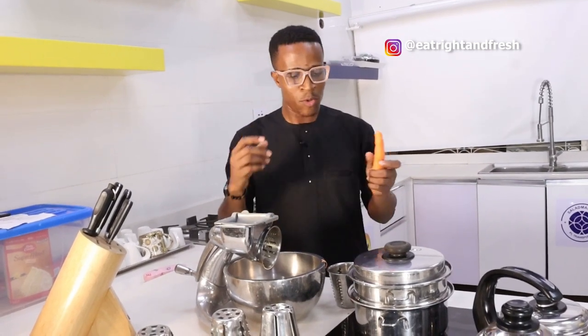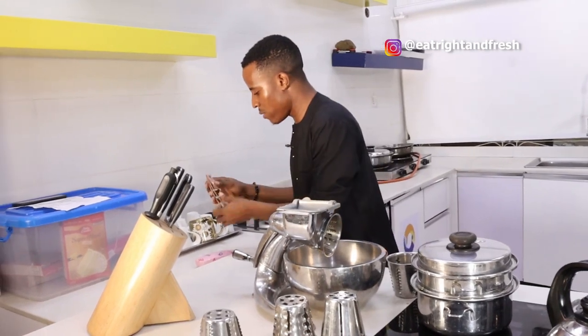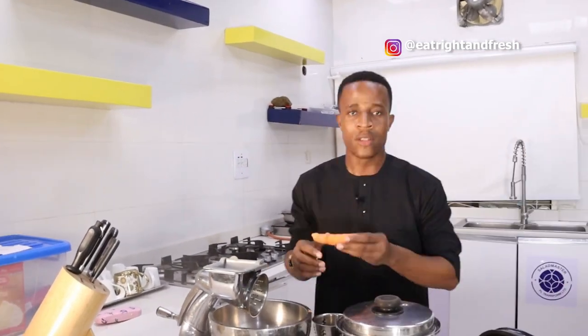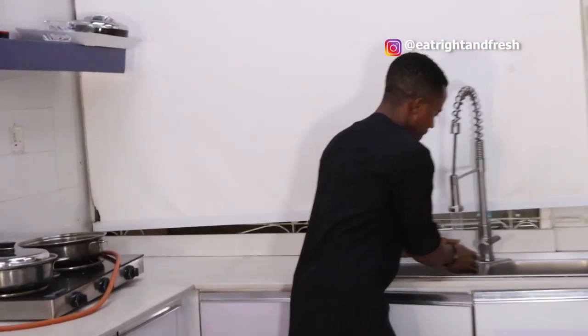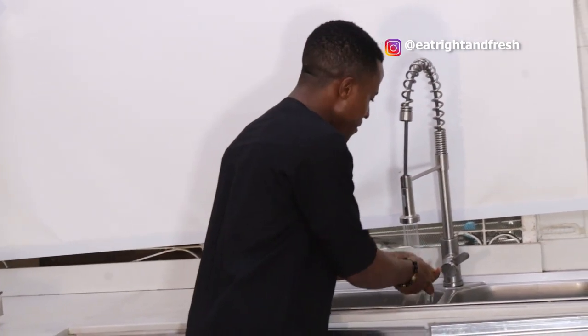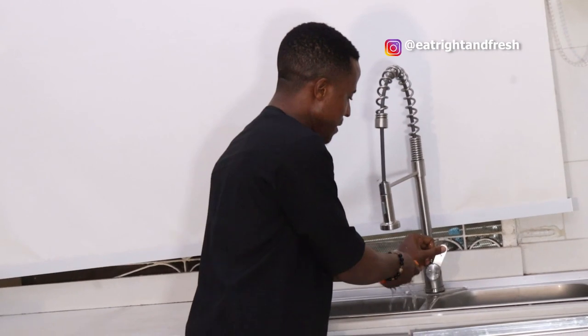So I'm going to quickly remove my glasses so that I pay more attention to my cooking. So I have to just do this quickly. So I need to wash my hand again and then wash my carrots. So I'll just wash my hand and wash my carrot again, and then we'll start. Okay, so like I said, guys, you don't have to scrape your carrot for any reason, because most of the nutrients lie on the core or beneath the skin.